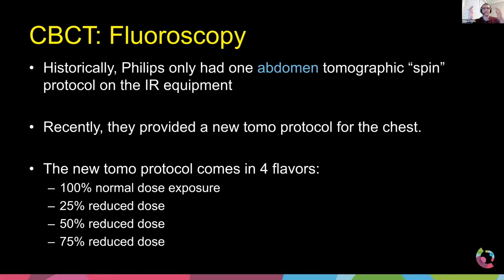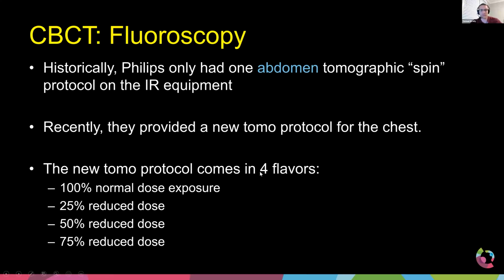And so if you did a CBCT of the chest or the abdomen or anywhere in the body, there was that one protocol. They have one for the head, but we're not talking about that today. And those doses were just a lot higher. And they only have it for adults, period. And so we challenged them and asked them if they could come up with a lower dose protocol meant specifically for doing imaging of the chest or lungs when we do all of our lung biopsies.